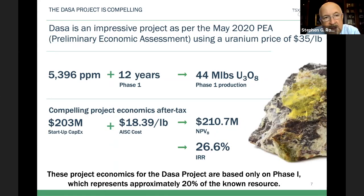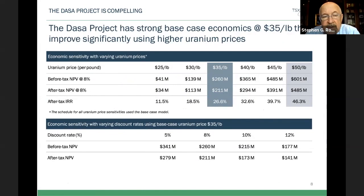We did our economics on $35 a pound. For the phase one area, we'll be mining at over half a percent — 5,396 ppm — and that gives us a 12-year mine life just for that area. Low capex, we're going to be mining at 1,000 tons per day with an all-in sustaining cost of $18.39. This is based on a PEA we put out in May 2020. This is all being updated now with a feasibility study to be released before the end of the year. At $35, the project is very profitable. We run it down to $25, we still make money, and up to $50 it's a significant cash flow and after-tax NPV. This is only the flank zone area — not the entire deposit.